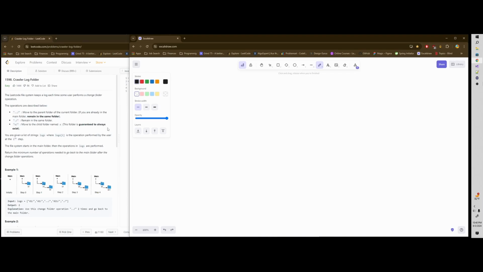So before we go ahead and implement the solution for this problem, we need to think of some data structures that we can utilize to resolve it. So some data structures that we can use are an array list, where we can keep track of the folders as we come across them in the log and remove them as we move up to their parent folders, and then we can return the size.